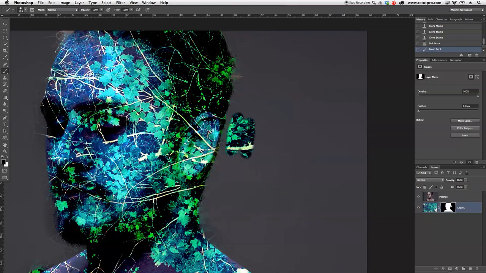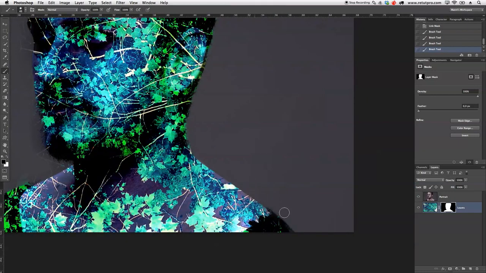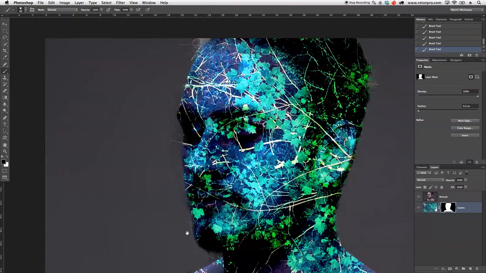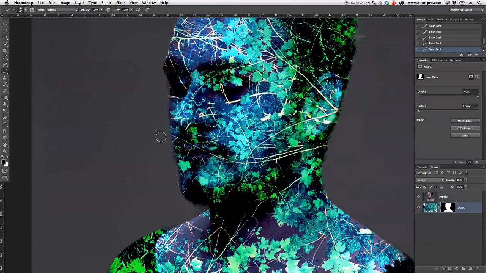Again, switch my foreground colors because we're painting on some masks now, and just with black I'm hiding a little bit of this extra spill here. Okay, a little bit more, and my brush is super feathered, so I can do this a little bit quicker. So again, I'm also doing this really quickly. You guys can take a bit more time when you do this. Okay, like so, and I'm just roughly going over the sides here as well. Okay, a little bit more. And over here, okay. Yeah, that's basically it.